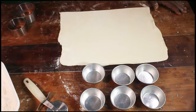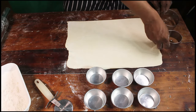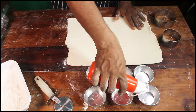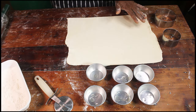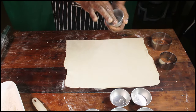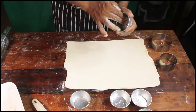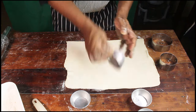First, we need two cutters. I will show you the reason for taking two cutters. You don't need the ruler. First of all, I will give a small touch of oil to the molds, so it's easy to take the pie out of the mold. Just rub it nicely, both sides, very gently. If you have a pastry brush, good. If you don't, no problem, you can do it this way.